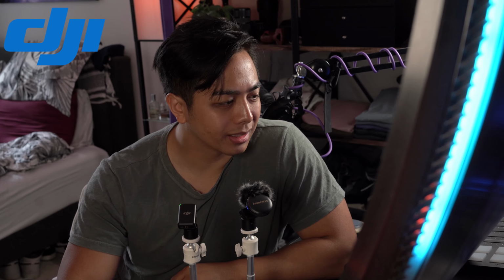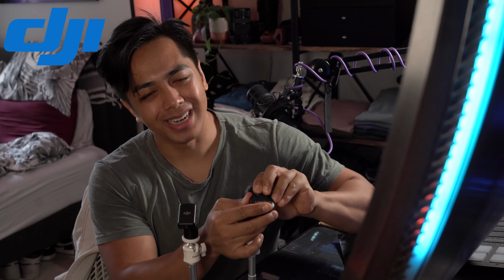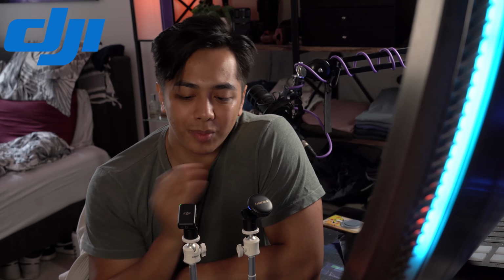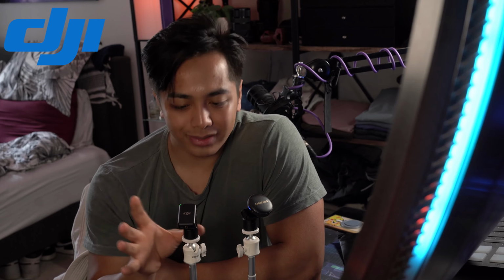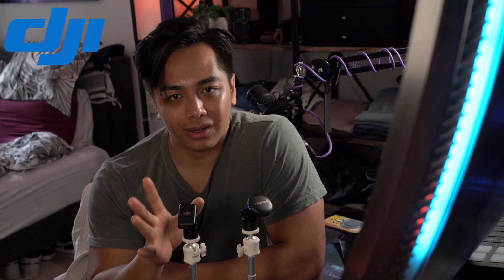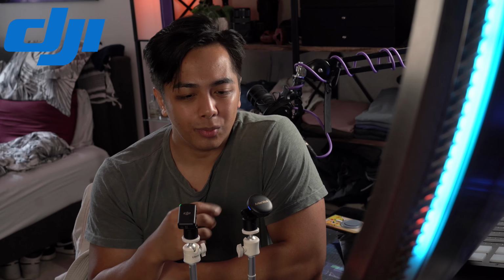If we switch back to the Anker or the DJI, the thing that I noticed about the audio is that I noticed a little bit more natural tones on the DJI. I definitely would say that the Anker is a little bit louder and more clear. It scraps out a lot more noise, usable for a lot of people. But some people that have been used to XLR microphones or nicer microphones might know this tone a little bit. And that's kind of what I saw initially out of the box, is that without any tuning, just straight settings and with low cut on, this guy on the DJI sounds a little bit more natural.